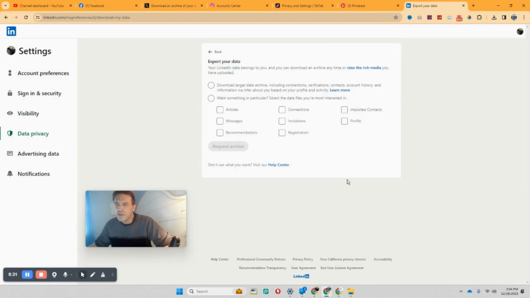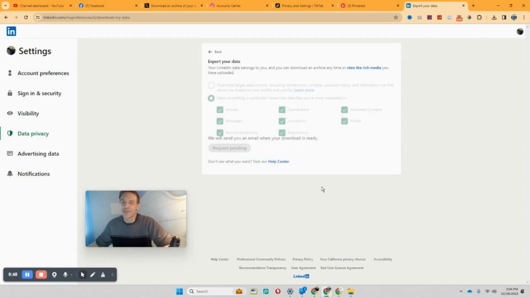And then let's see, download larger data archive, include connections, verification, contact, account history, and information. Want something in particular? So I want everything. I want it all, baby. I want it all. So your download will be ready in 24 hours. So I'll request an archive.